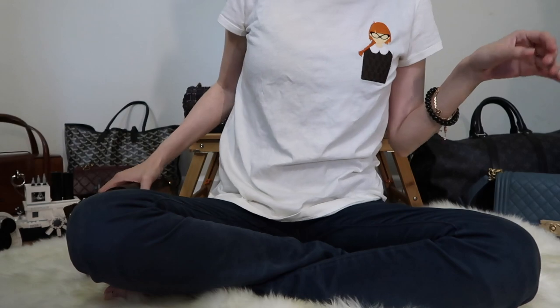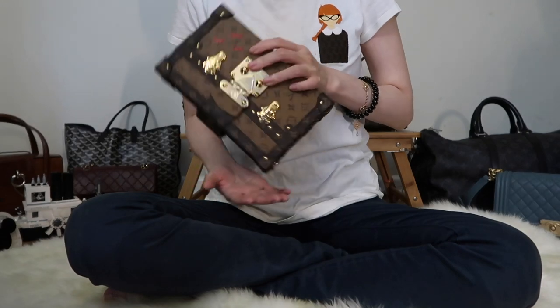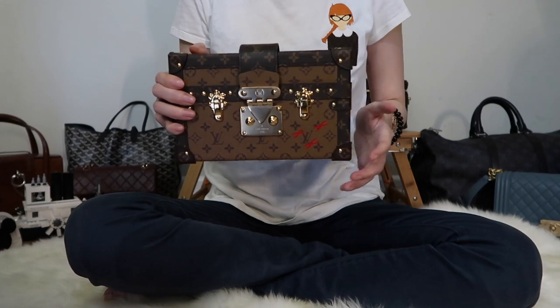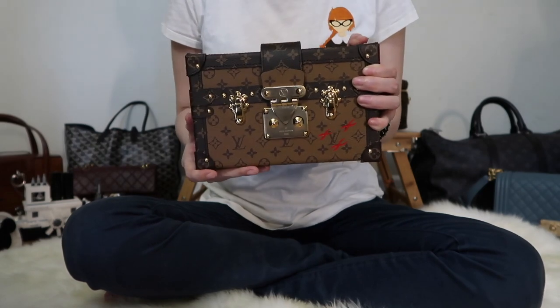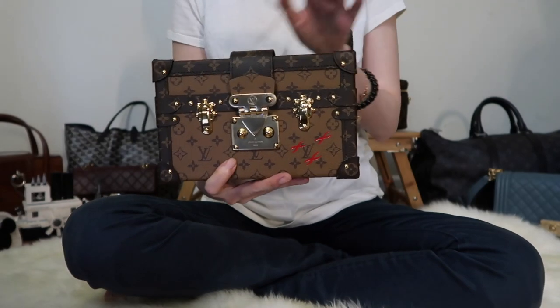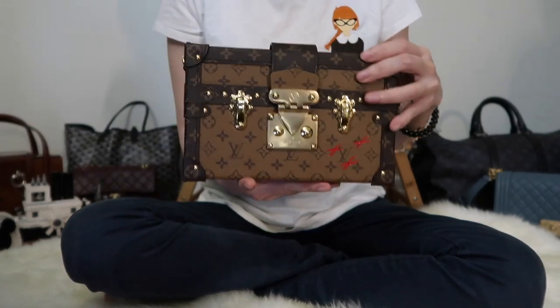Let's talk about some of the things I look at when I make a bag purchase. The first is aesthetics. To me, the look of the bag is very important. I'm willing to let go of practicality for a really good-looking bag, and I think this is an example of that. This bag has neutral colors that will go with every outfit.